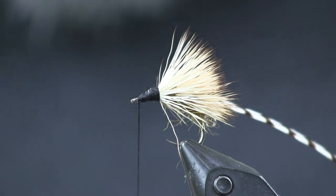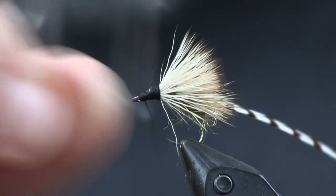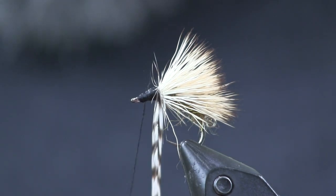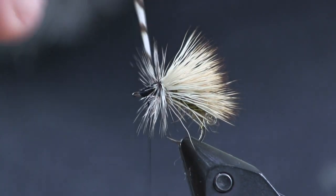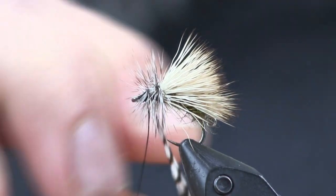The reason I do it is because when I'm wrapping the hackle, I don't want my thread to fall off the eye of the hook here. So we're just going to take our hackle and we're going to wrap it forward a couple wraps here and just build up a nice little hackle on the head of the fly.